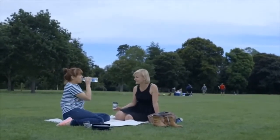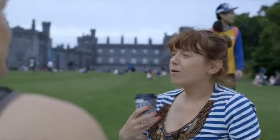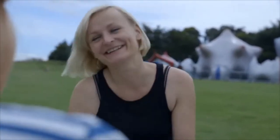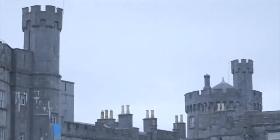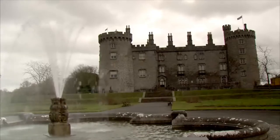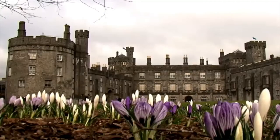Kilkenny Castle was built in 1195 to control a fording point of the River Nore and the junction of several routeways. As a symbol of Norman occupation, it would have formed an important element of the defences of the town, with four large circular corner towers and a massive ditch, part of which can still be seen today on the parade. In 1967, the ownership of the castle was transferred to the people of Kilkenny for a token payment of £50, and the castle and grounds are now managed by the Office of Public Works. The gardens and parkland adjoining the castle are open to the public.